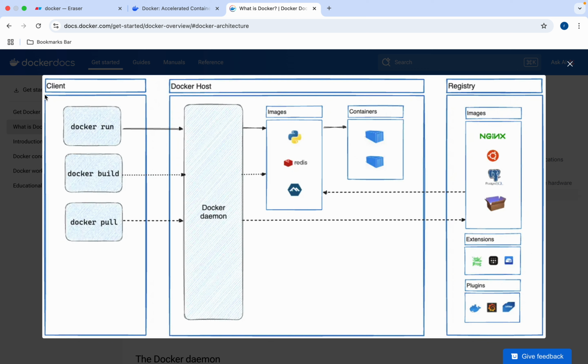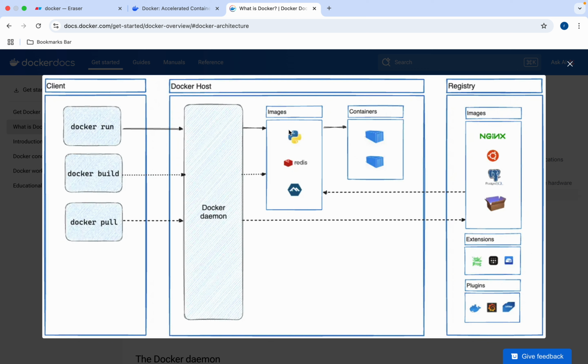Let us see what a Docker client is. Docker client is nothing but the Docker CLI. We can issue commands to the Docker daemon. Similarly, like how we use Git pull and Git fetch in Git, we can use it like that. Coming to the Docker host, we can call it the Docker server. It consists of a Docker daemon. We can create and manage Docker images with the help of the Docker daemon. The Docker daemon accepts commands from the Docker client.